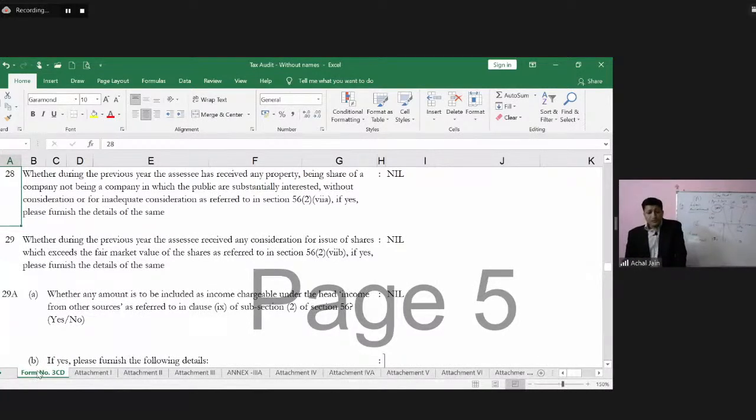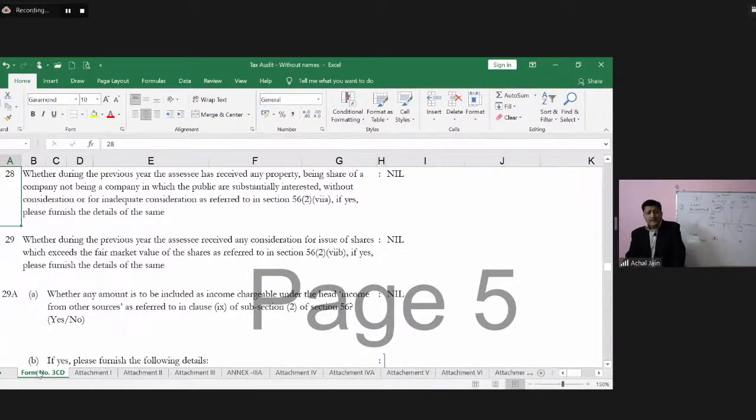Correct? So once again, this can be done by looking at the books of accounts, because if you would have issued any shares, that will be appearing in the books of accounts, which he can easily track and verify. But the important matter once again here will be very subjective, and that is the evaluation of fair market value. This must have been done by the company, the assessee. If the assessee has not done this, then the auditor would require the assessee to provide evidence, to substantiate how this particular issue has really met the requirements of this section. And this is generally done by the companies also. And that will become the basis for the auditor's reporting under this clause.